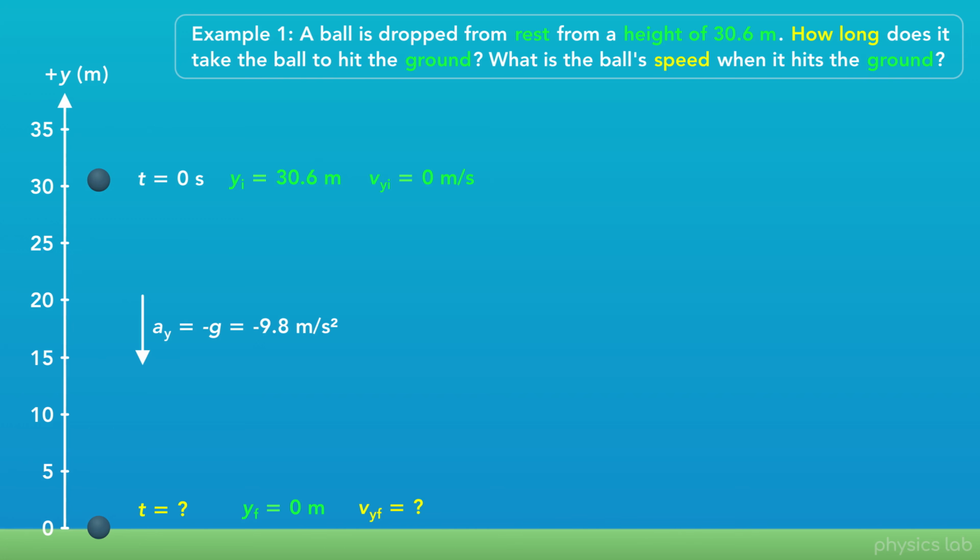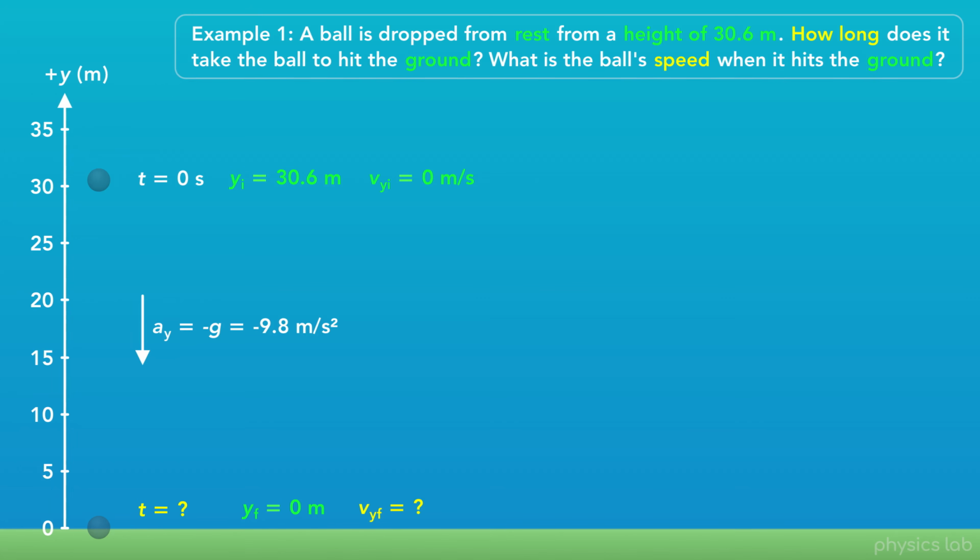When we study projectile motion, we're usually describing the motion of a point at the center of the object, technically the center of mass. When we draw a picture, the object has some width and height, but we're going to describe the position of the center of the ball. So the ball hits the ground when its center has a y position of 0. Also, when a question wants us to find a value when the object hits the ground, it's asking about the instant it hits the ground, or we can think of it as the instant before it hits the ground.